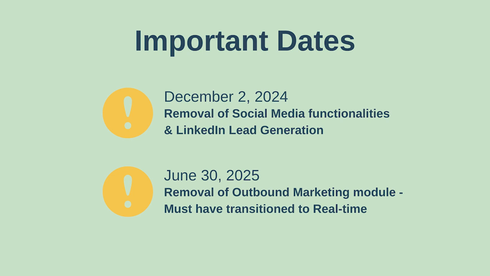With Customer Insights Journeys, there are two important dates to be aware of: December 2nd, 2024 and June 30th, 2025. On December 2nd, 2024, the social media management functionality, as well as the LinkedIn lead generation tool, will be removed from Dynamics 365 Customer Insights Journeys. Today, we'll be focusing on the removal of the social media tool. The entire outbound marketing module will be removed from the product on June 30th, 2025, so you must have completed your transition to real-time by then, and Microsoft has stated that there will be no exceptions to this deadline.